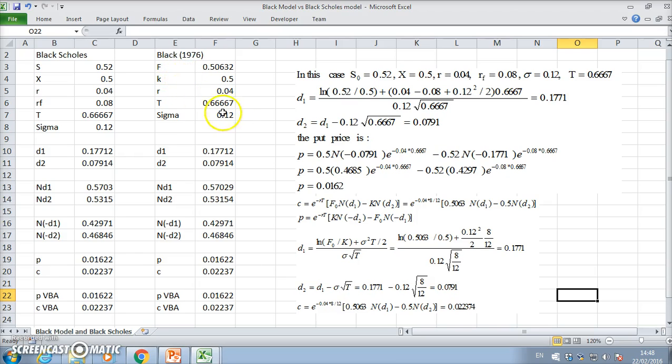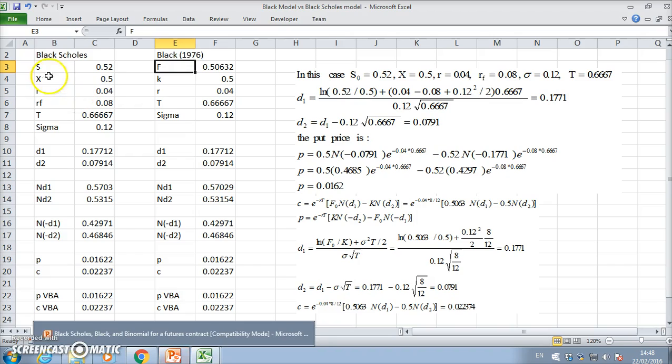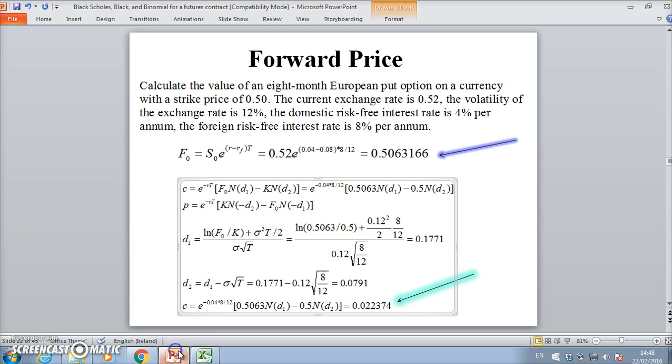Okay, so what this demonstrates is that the Black Scholes model 1973 and the Black model 1976 are in fact just variants, and we're using basically the same set of theories, same type of assumptions. The principal difference is we work with the Black model, we don't use the spot as a parameter input, it's the futures price. But the futures price and the spot actually have a relationship, and that's defined in terms of this no arbitrage relationship, where the futures price is equal to the spot compounded forward with this exponential, and we have R, the risk-free rate in the local currency, minus the risk-free rate in the foreign currency, times T.